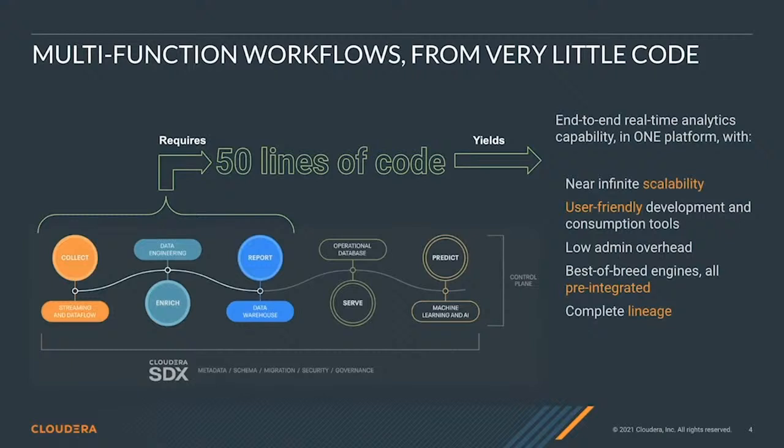So just a very few lines of code, in this case, configuration properties even, that need to be set. Another way we make it so easy to build these applications is that we've pre-integrated the most commonly used services in our customers' data warehousing workflows. A very standard example: you get new data in, you need to do some enrichment, cleansing, maybe some feature engineering, and that's usually done in Spark. And you want to update a materialized view within Hive so that your subsequent queries can hit the materialized view instead of the base tables. And we've got two containerized compute services that do just that.